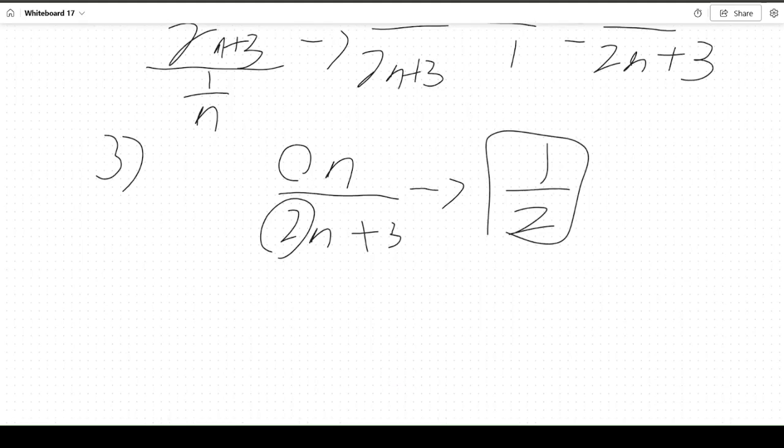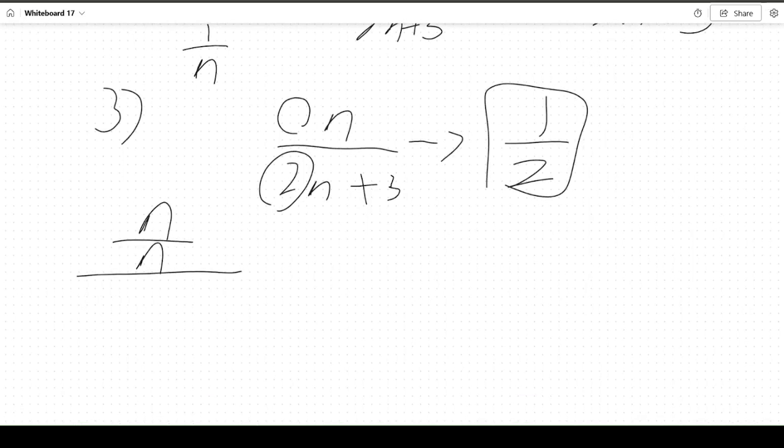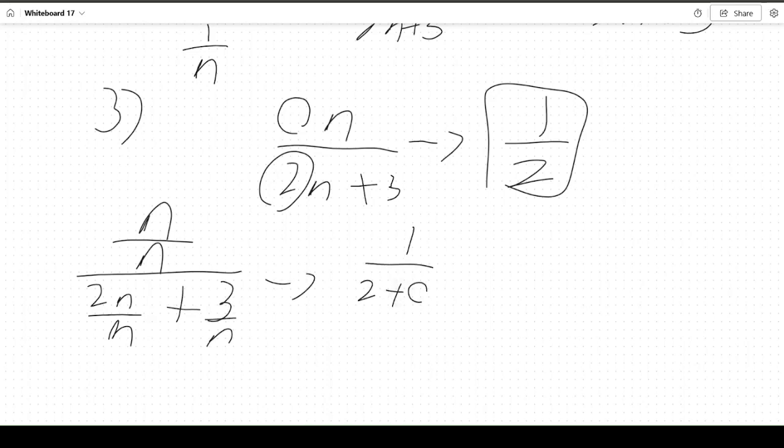Another way you can do it is, you know how when we take the integrals or when we do the series, we would just divide it by n, or the highest denominator exponent, in which case it's n. So dividing by these n's would just lead to 1 over 2.